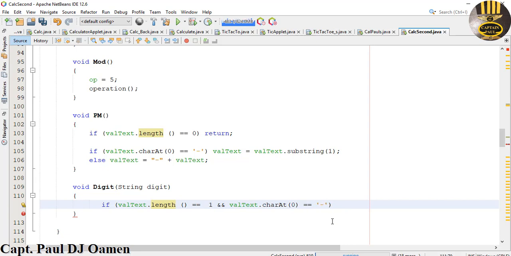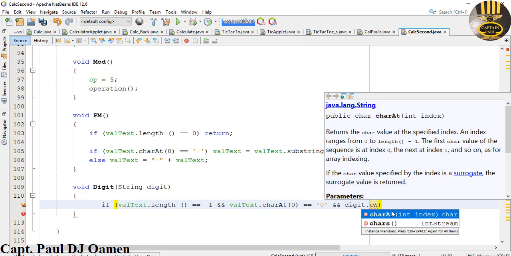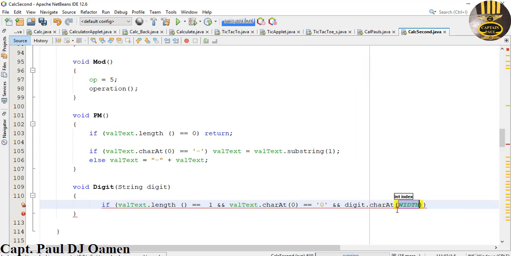This one will be 0, and digit.charAt 0, and that is if not equals decimal.